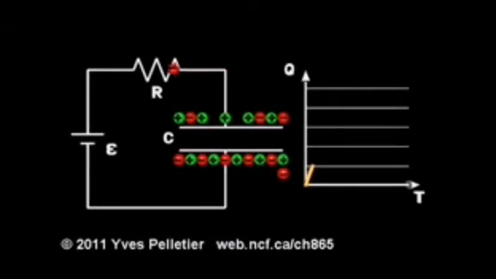So I will repeat. Once the circuit begins to work, the electrons are ejected from the positive terminal, the upper plate, attracted by the generator and repelled by the negative terminal of the generator to the lower plate. Therefore, the upper plate becomes positively charged and the lower plate becomes negatively charged. And this process is called the charging of the capacitor.